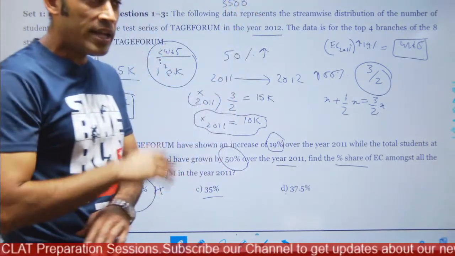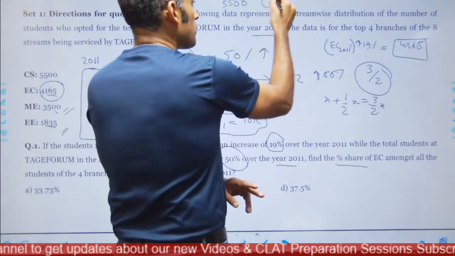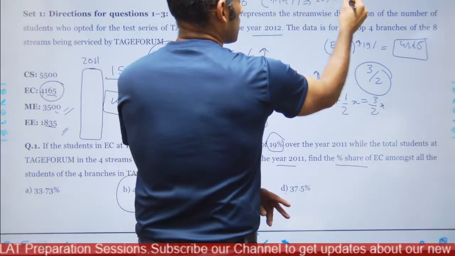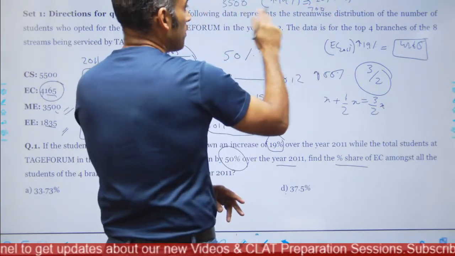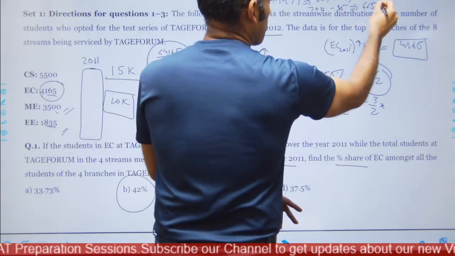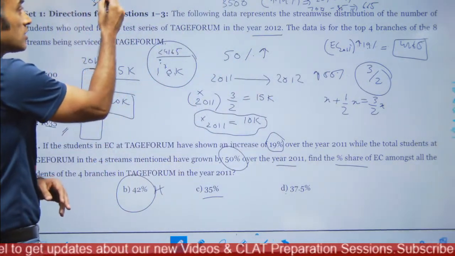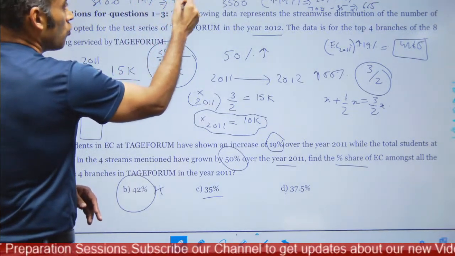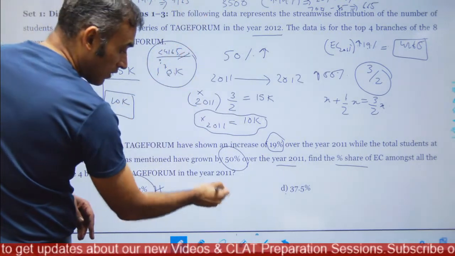Right? Now let's increase 3,500 by 19%. This 19% is nothing but 20% minus 1%. 20% of 3,500 is 700. And 1% of this is 35. So this is an increment of 665. So when 3,500 increases by 19%, it becomes 4165. And that's the value we are looking at. Therefore, the answer 35% is bang on.